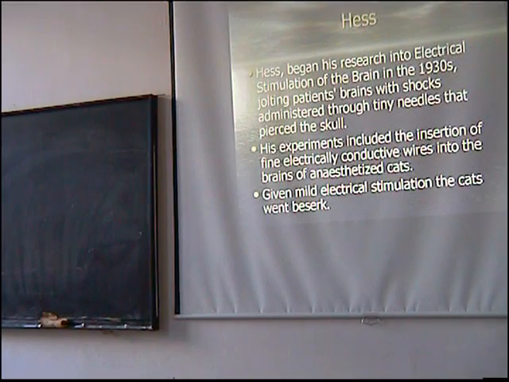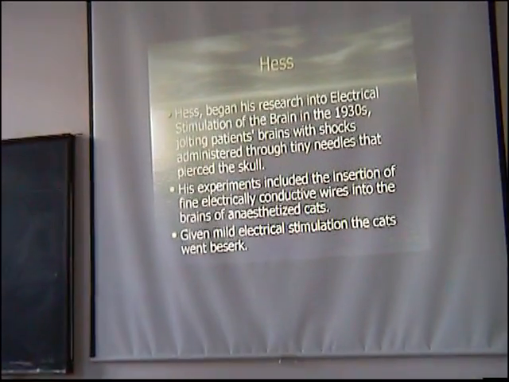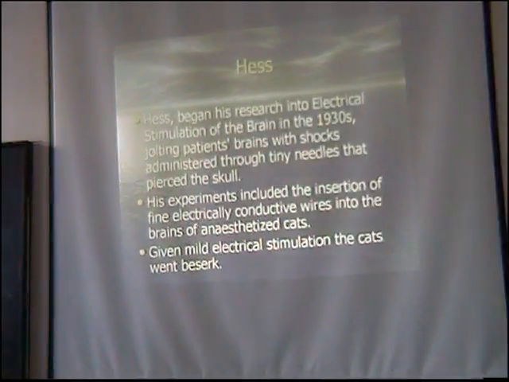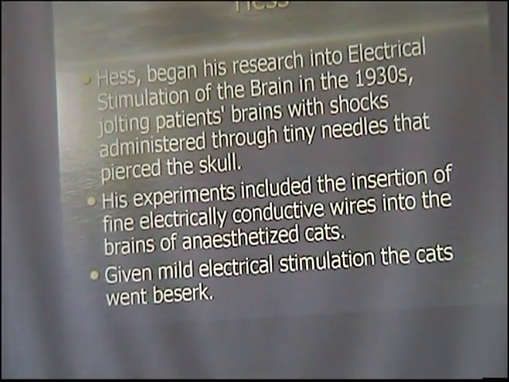So Hess got into electrical stimulation in the 1930s, so you can see where we're going politically in history, I guess, at that time, jolting patients' brains with shocks administered through tiny needles. So putting needles in the skull and applying electric shocks to see what happened in different parts of the brain.